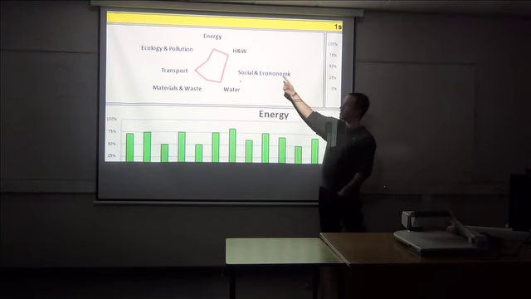So in the northeast, for instance, water is not so much of an issue for us, perhaps. Energy is a big issue because we're a more deprived part of the country in terms of incomes and poverty. So energy is a bigger issue than water. Southeast of England, the opposite. Slightly more affluent part of the country, water is a massive problem. So we could weight these tools accordingly, and we could decide during the project which was most important to us.